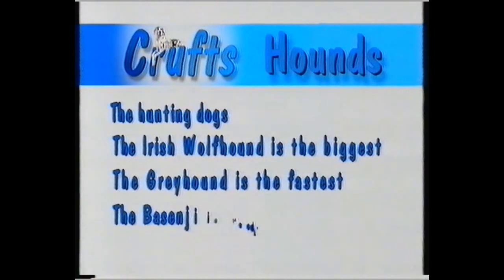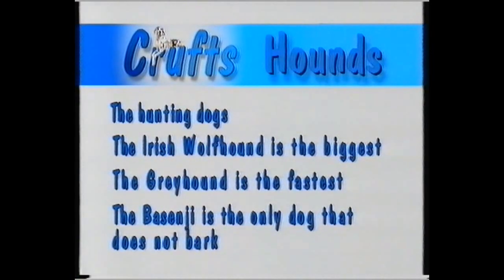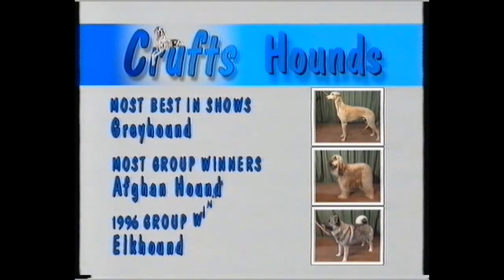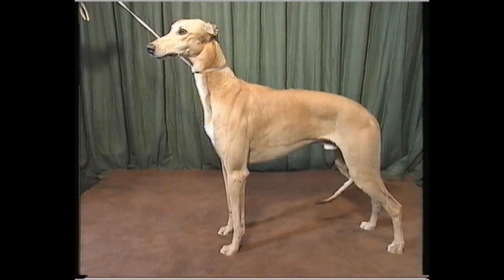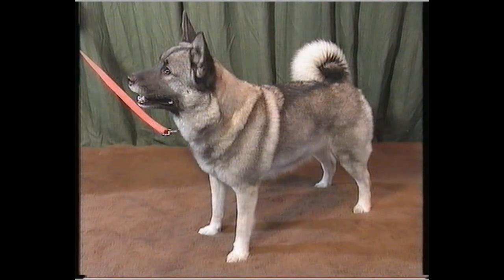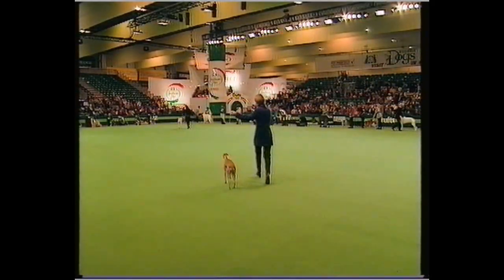Hounds live to hunt and they come in all shapes and sizes, from the giant stature of the Irish Wolfhound and the speed of the Greyhound to the low-slung, solid Basset Hound ploughing its way across country. In this group, the elegance of the show Greyhound has contributed to their best-in-show success — they've certainly had the most. But it's the Afghan Hound that's actually taken the most groups, although here at Crufts last year the Elkhound topped the lot. Jean Lanning is judging, and she says there is nothing like Crufts — it's the greatest show in the world and the atmosphere is just electric.